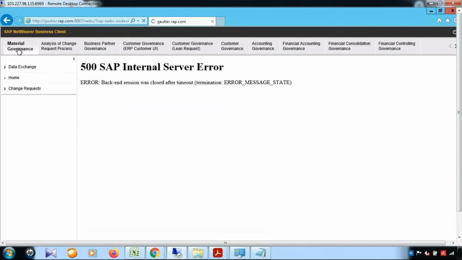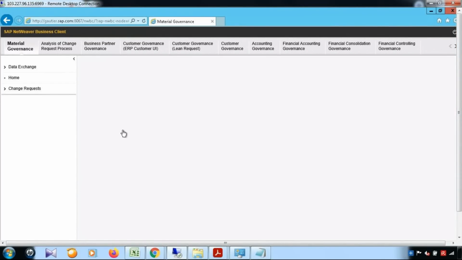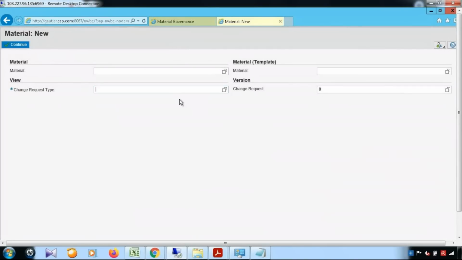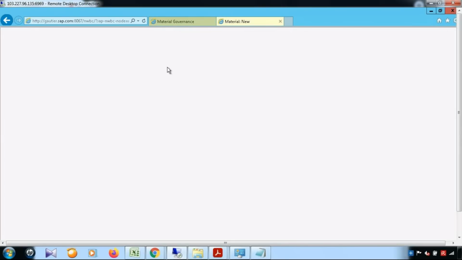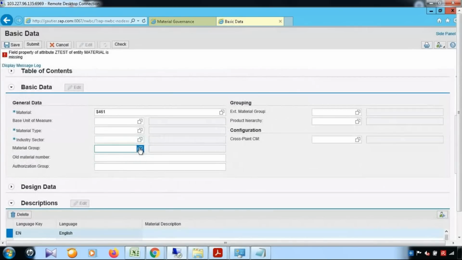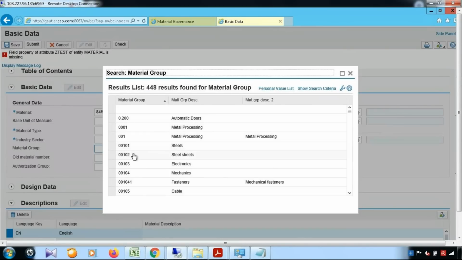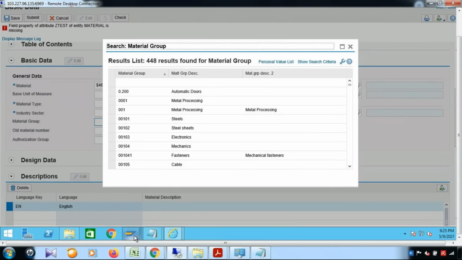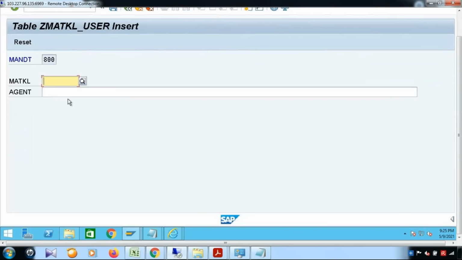Let's see another material group. It's 101. 101. 001.